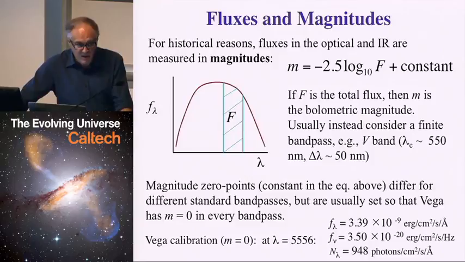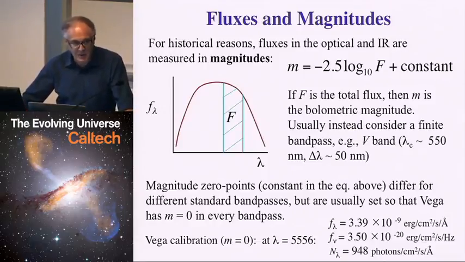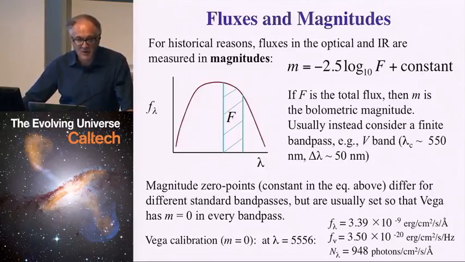So it's a logarithmic scale, and that means there is a 0 point. And that 0 point is where things get really weird because, in principle, it can be anything you want. So before we could actually do absolute calibrations of things, it was just decided as a convention that Vega, which is one of the brightest stars in the sky, will have magnitude of 0 regardless of which filter you use. Now, the spectrum of Vega is not flat, not at all, but that was the convention. So the 0 point varies with wavelength. Then to make life even harder, some other people introduced different 0 points. Let's not even go there.